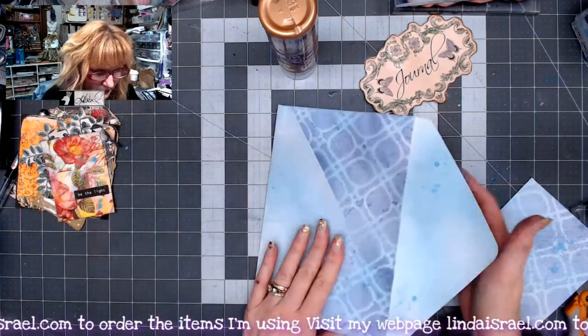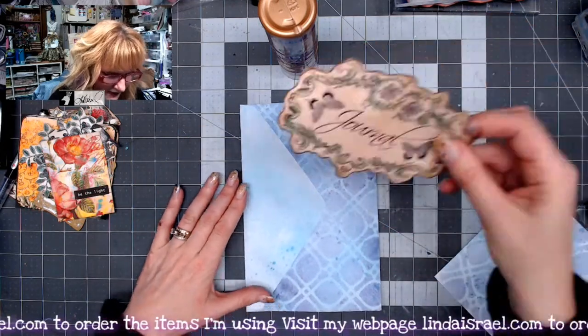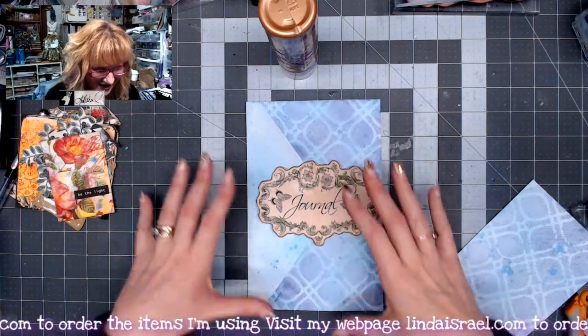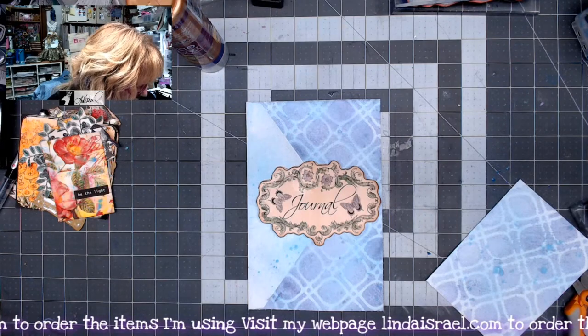All right, so then this will go like that, and then this can go around to give it a closure. And then I've got this little journal label that I think would look really good on there. You see how that's all coming together, making that design? Let's see what else we've got here. I had some scraps. Let's see what we've got.